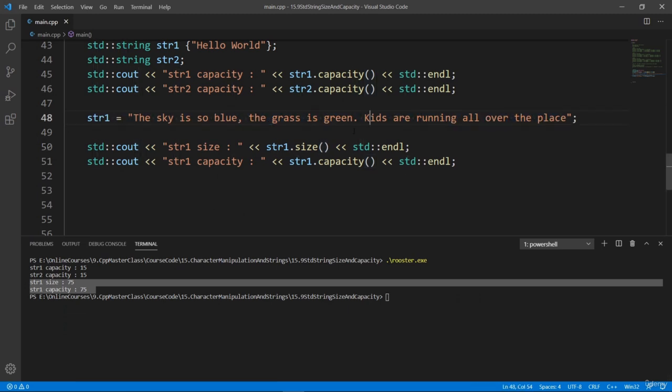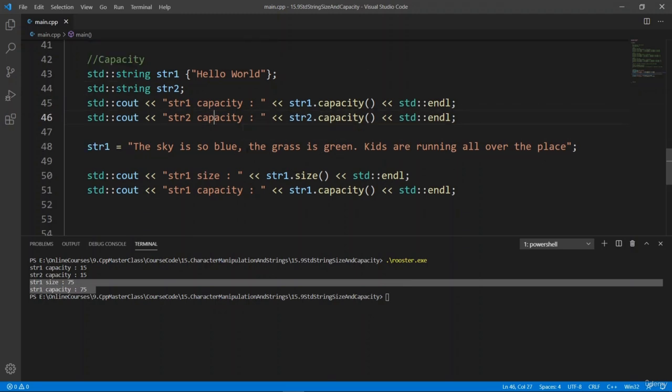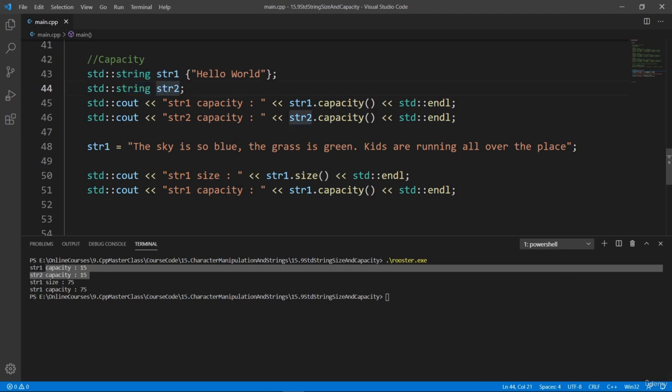But the capacity really is the maximum number of characters you can put in the string as it is now without it expanding itself. The size and capacity might be different. For example, on str2 here as it is, its capacity is 15 by default as we have seen here, but its size is 0 because it is empty. It has 0 characters in, so the size is going to return 0. I really want you to make it very clear what is the difference between size and capacity, because if you get that confused, you're going to be having a lot of problems in your programs that use std string here. Let's comment this out. I hope this is clear now.